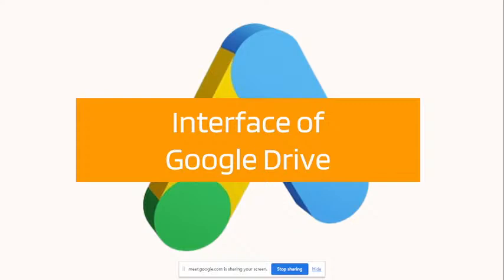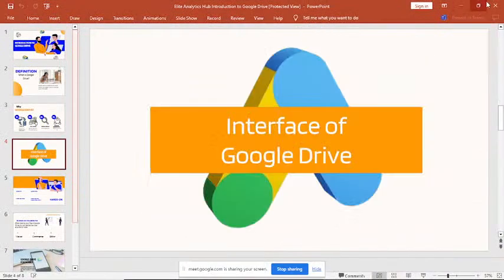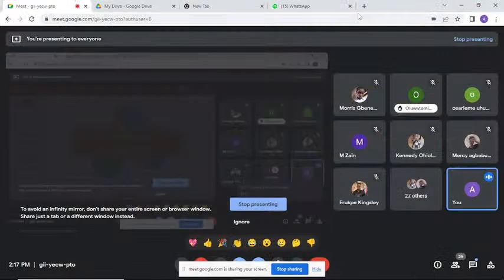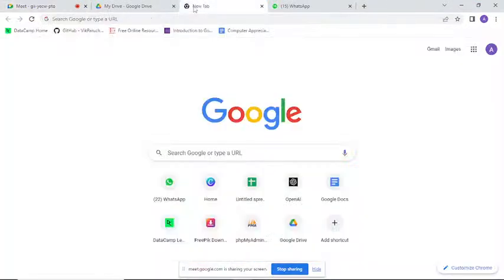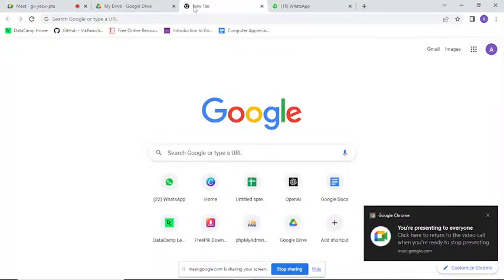So the next thing is the interface of Google Drive. For this, I would have to leave my slide and move on to my browser so that we can look at it together. So if you are with your laptop there, just go to a new tab on your browser, just like this.